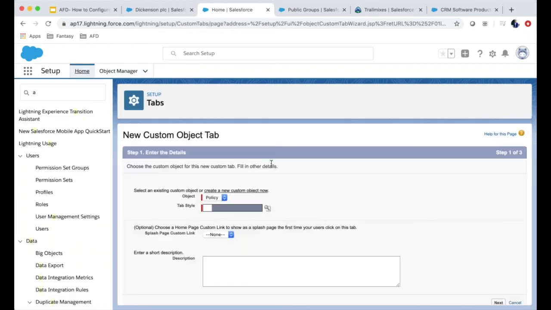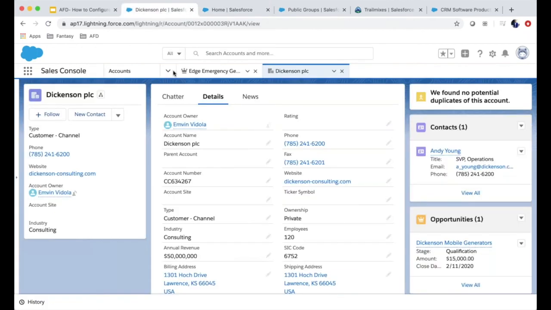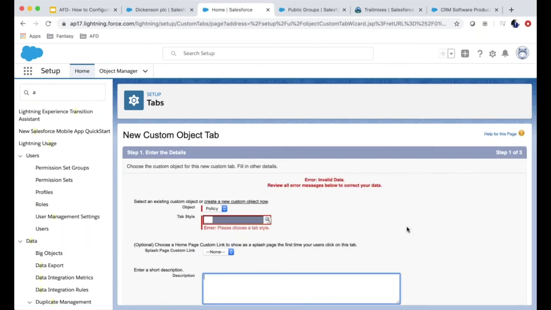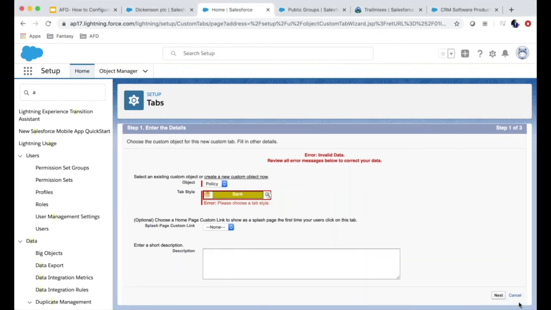So if you select the tab, it will allow you to create a tab. This means it's something that can be shown here. Okay, we can just keep this to the default. Oh, sorry, tab style. So we can select an icon.